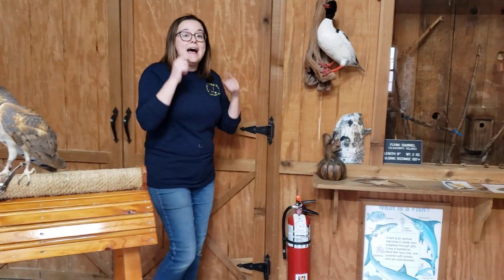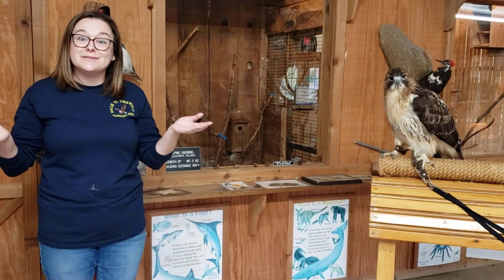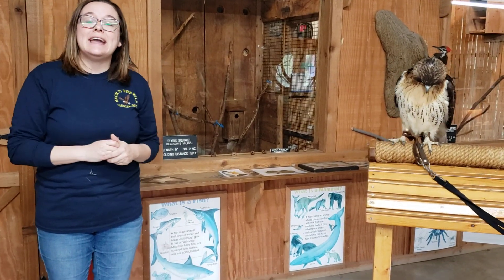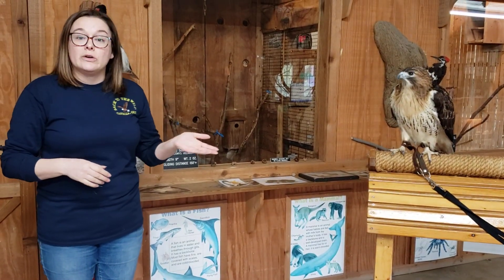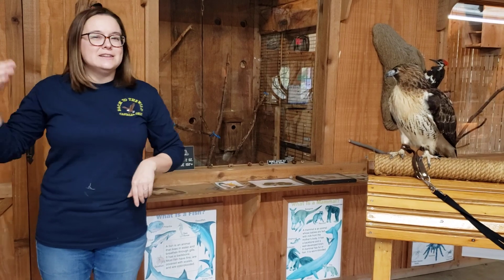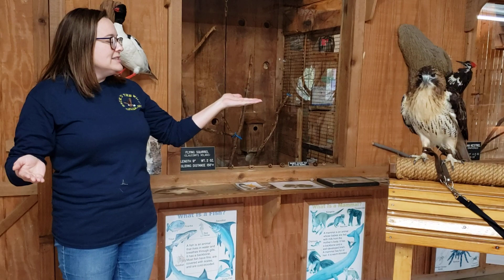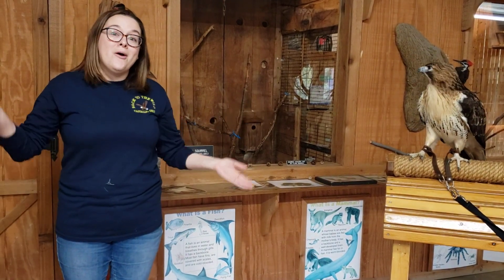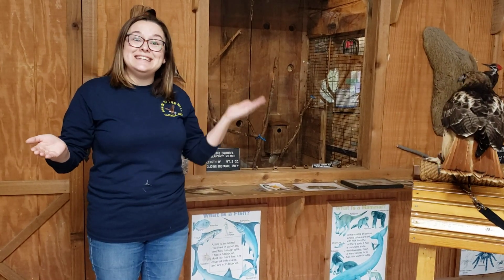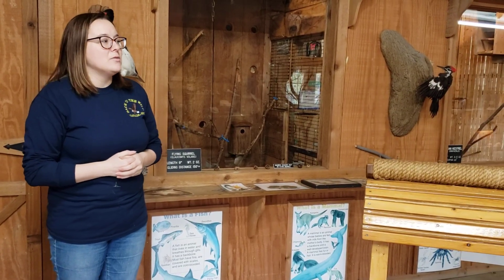The red-tailed hawk, by having her eyes off to the sides of her head, can see on both sides of her body — really amazing. That helps her when she's soaring high up in the sky to keep an eye out for a squirrel, a rabbit, or anything way down on the ground. In fact, if she were in a tree and she saw a healthy hopping bunny on one side and a squirrel that fell and broke its leg on the other side, which one would she go after? She would go after the squirrel with the broken leg because it's easier to catch. Predators don't typically catch healthy animals — they catch animals that have something wrong with them.